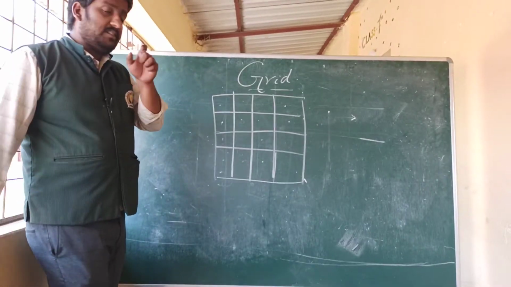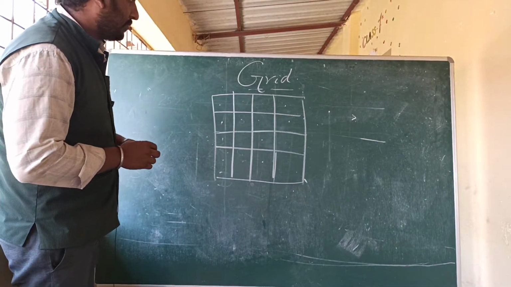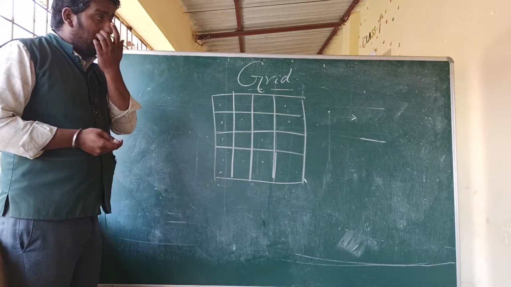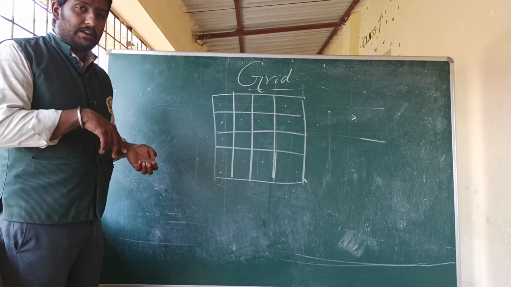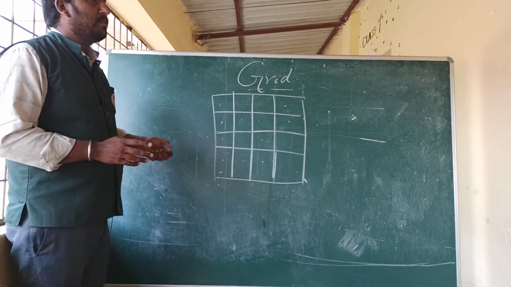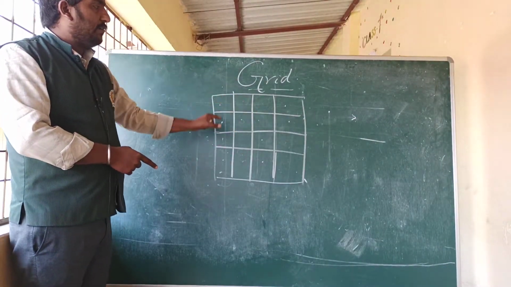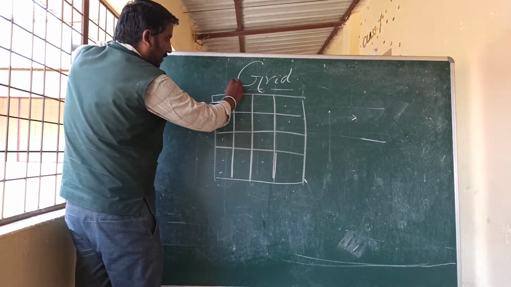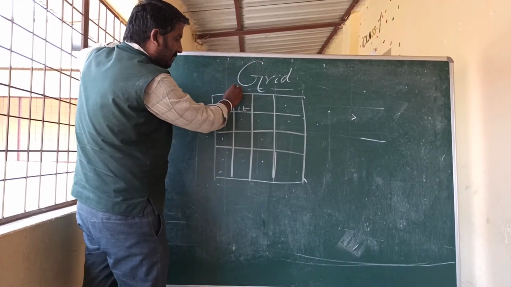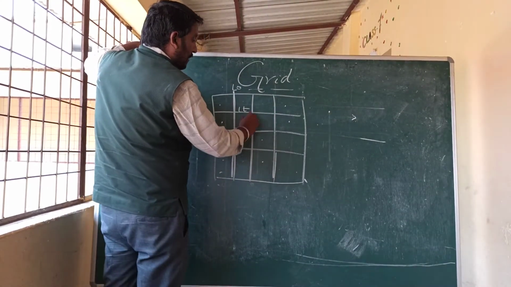For the next class, I need you to keep a graph paper with you, so that the homework which I shall give, you will find it easy to solve over a graph paper instead of drawing it. Or if you don't have a graph paper, you can use your ruler to draw a few lines horizontally and vertically. See, if these are the longitudinal lines and these are the latitudinal lines, the longitudinal lines run perpendicular to the latitudinal lines. That means they create a 90-degree angle.